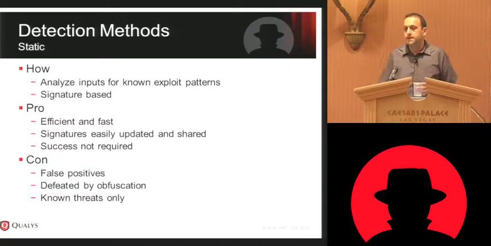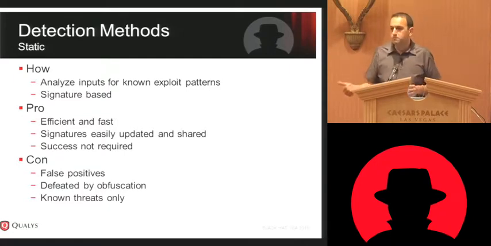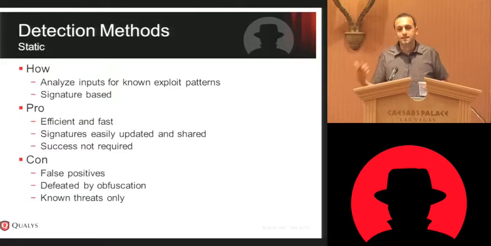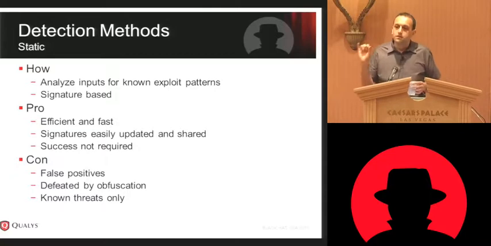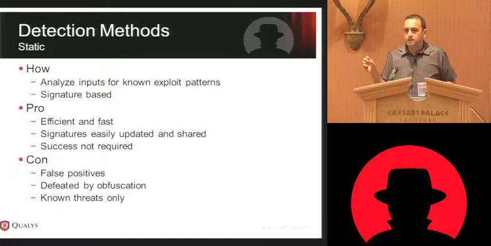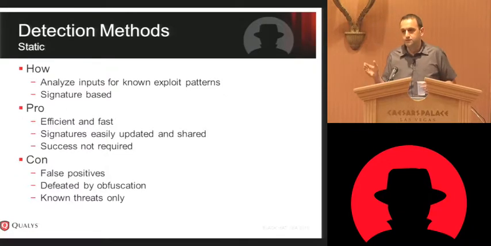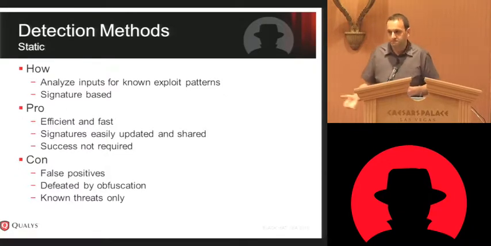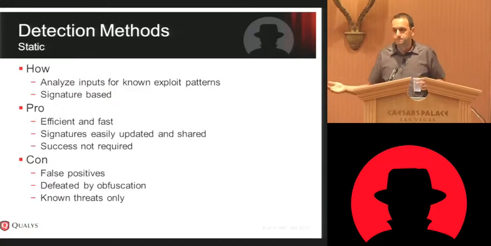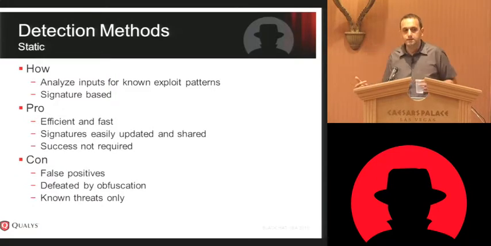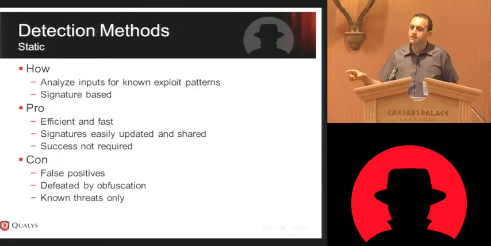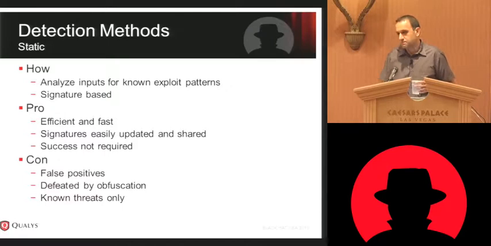Let's take, for example, MDAC. If you are loading the MDAC control, you're going to either call it by prog ID, or more likely you're going to look for the class ID of that control and load it in your script. So if I'm looking for that particular class ID, and you, instead of doing it once, you concatenate two strings, the first string has the first half, the second string has the second half, my signature is going to completely miss. And there's absolutely no way a signature-based approach can account for all the different permutations for how you can get a particular value inside of a string.